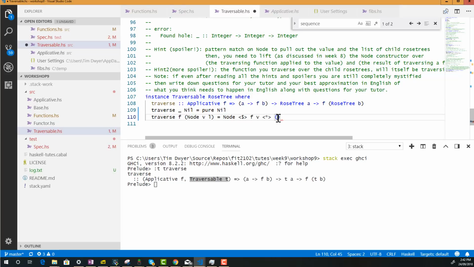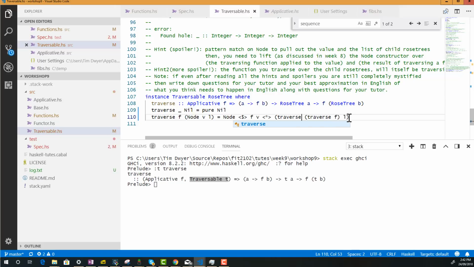We're going to need to do something with that list, and at some point we're going to have to traverse this f function over all of the elements, over each of the rows trees. How do we do it over the whole list? Well, we traverse again.